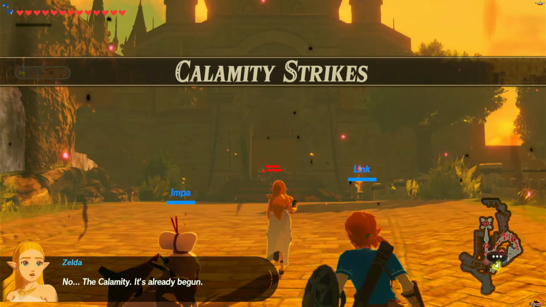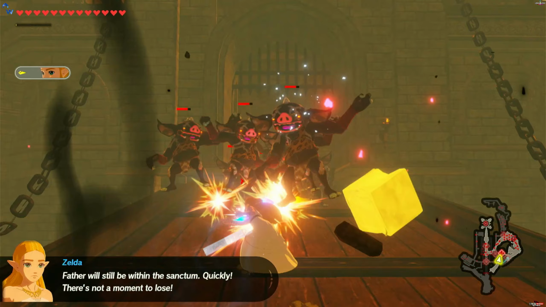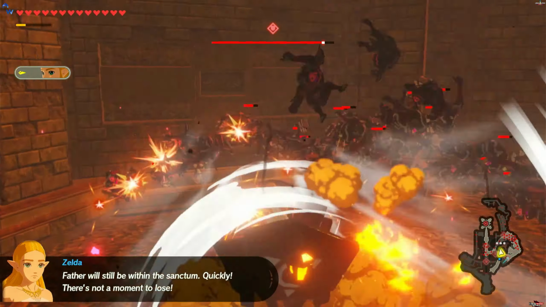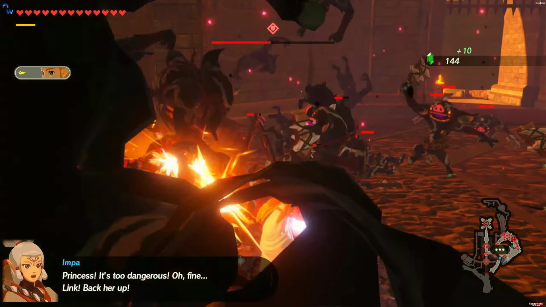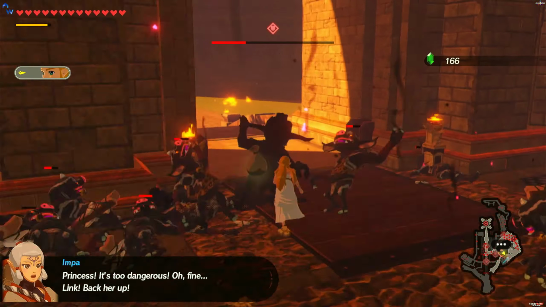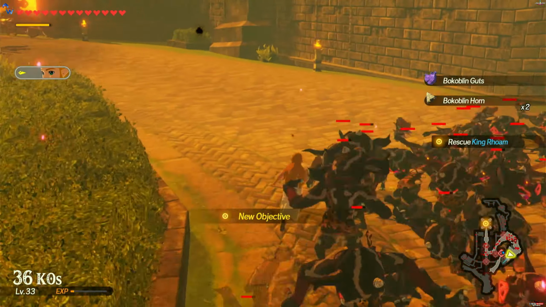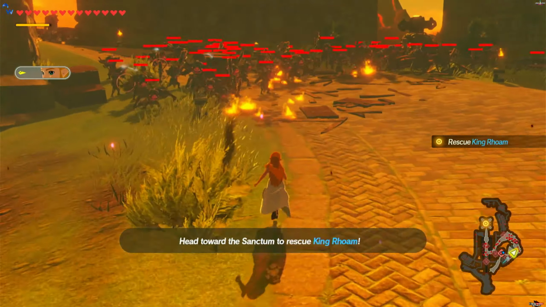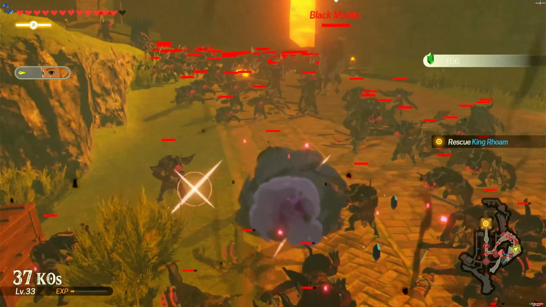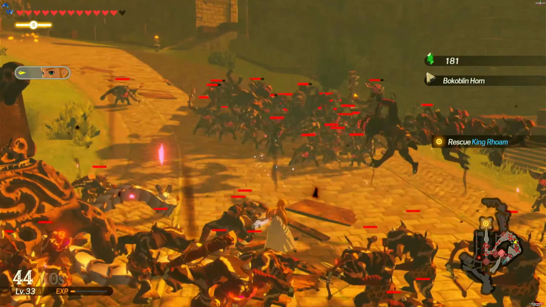Okay guys, so this seems to be our mission, and it seems like Calamity Ganon is here. So let's rush through this castle using all of our new moves. And so we do have some pretty good combos, so let's just run out of here. I wonder where our objective is. And we already nearly have enough to use our special. So we need to go to the Sanctum. So let's go there now without any delay.